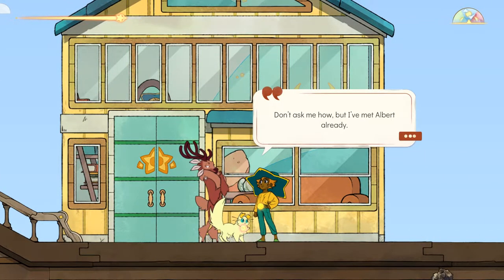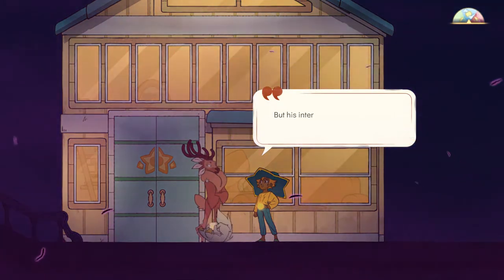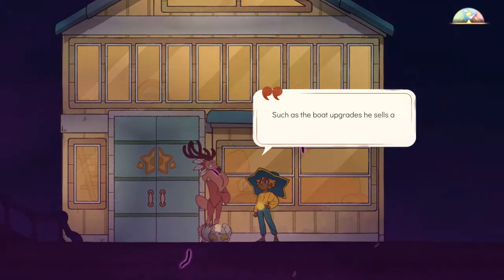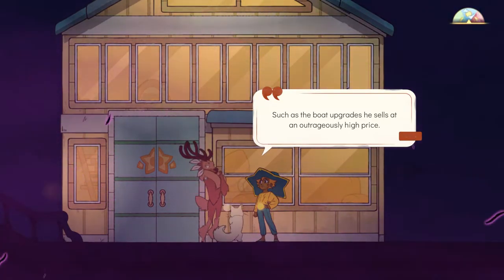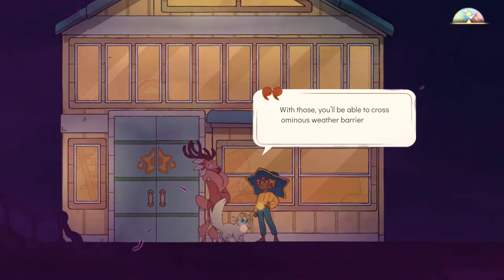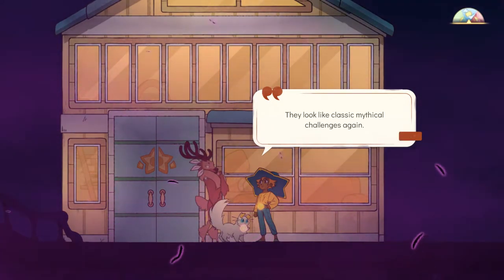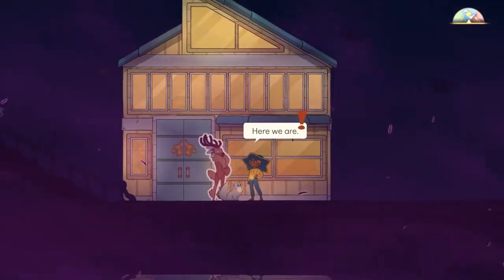Don't ask me how, but I've met Albert already. He definitely is a shark. But his interest in all things maritime will be helpful. Such as the boat upgrades he sells at an outrageously high price. Yeah, I'm aware of this. Also, we're having a conversation in a maelstrom. With those, you'll be able to cross ominous weather barriers in the world. Oh, okay. They look like classical mythical challenges again. A bit cliche if you ask me.